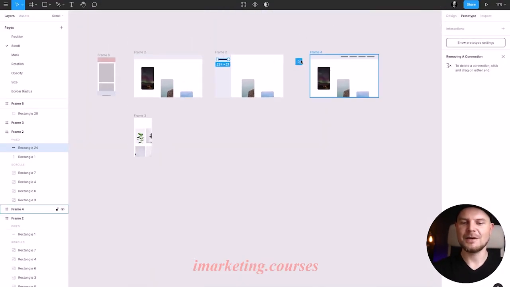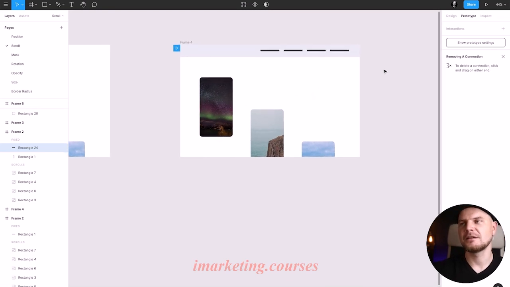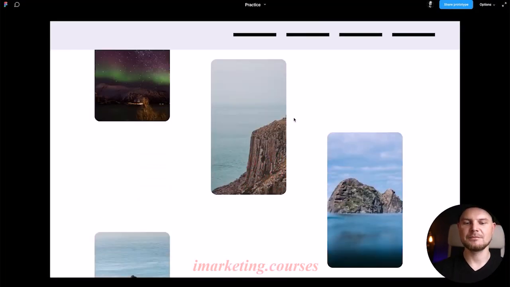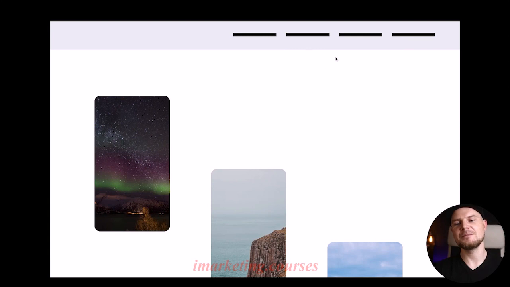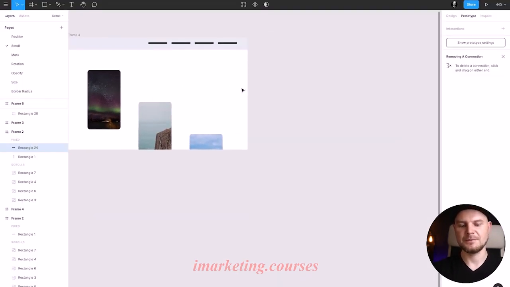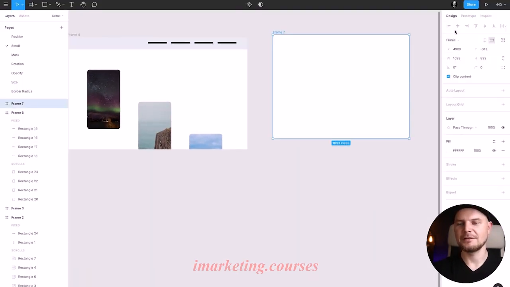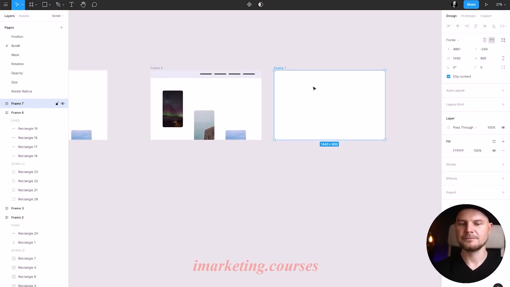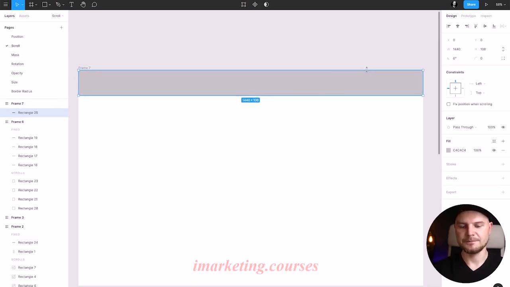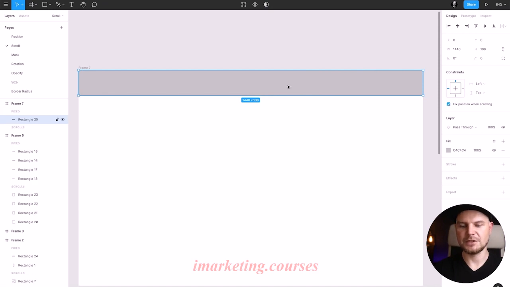And one more example here, what Figma just recently released, scroll to the position. How does it work? So it's almost the same. We can scroll here, but at the same time, in some of the elements I can click and Figma will scroll me to one particular element. How to create that? Again, let's create a screen like this one. Let's create our navigation that will stay at the top all the time. So we'll put fixed position here.